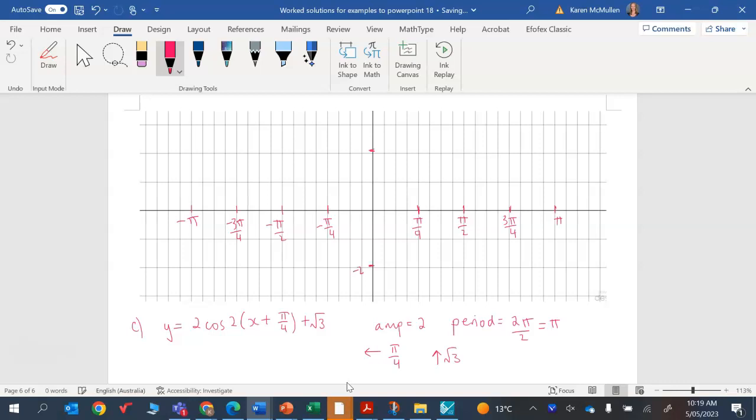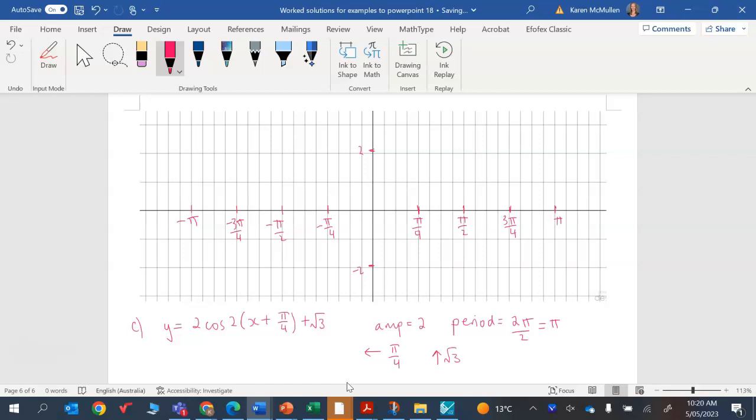amplitude is 2, so it usually goes from -2 to 2. So I say pi on 3 again, root 3. Now root 3 is somewhere between the square root of 1 and the square root of 4, so our two perfect squares. So it's going to be 1 point something. If you want to get the exact value, it's going to be closer to 2 than it is to 1.